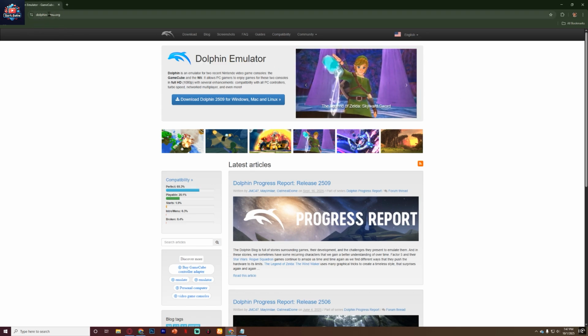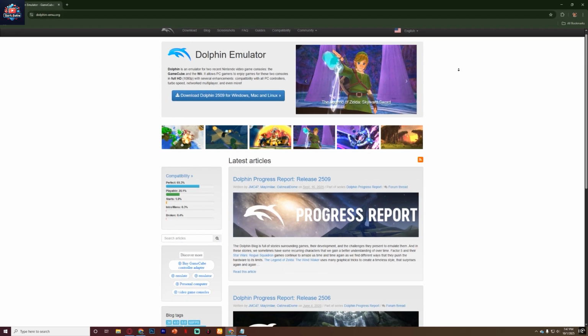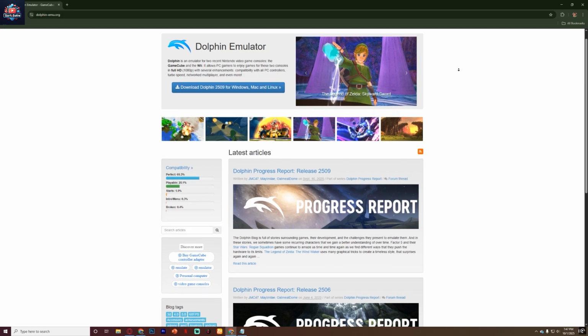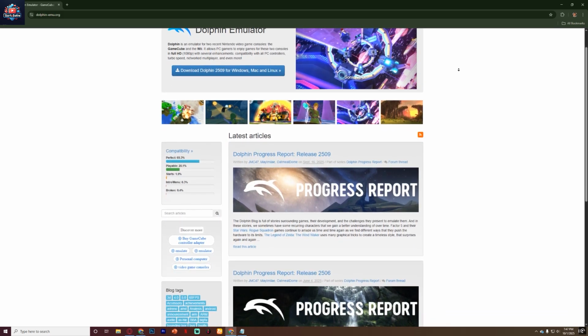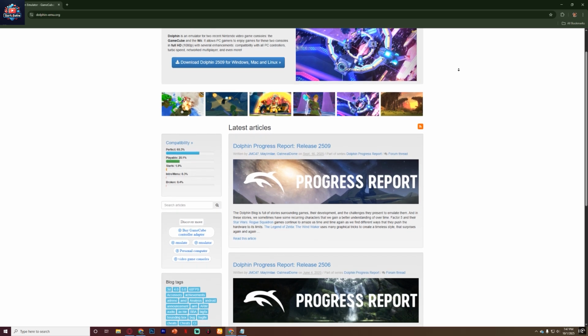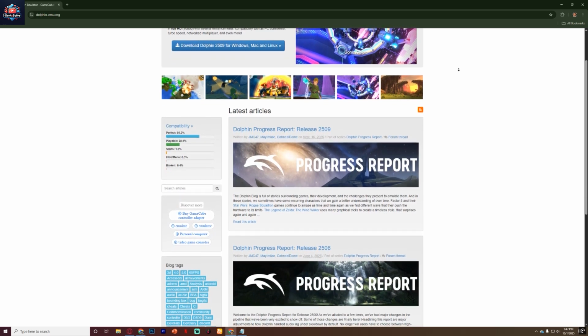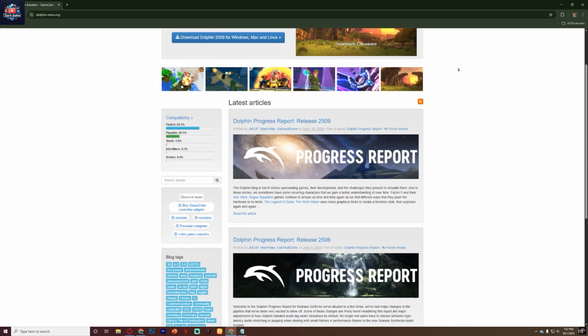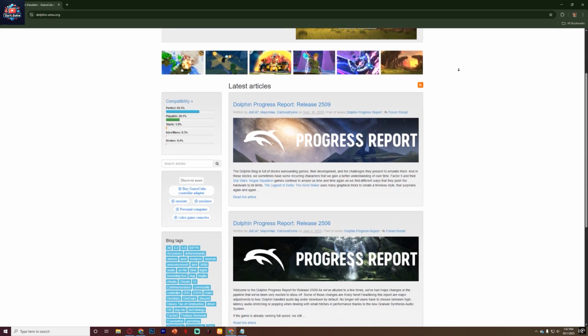Once Linux is ready, go to dolphin-emu.org, the official Dolphin site, and download the Linux version of the emulator. Then, use the Linux terminal on your Chromebook to install it by following the commands listed on their site. After installation, you can launch Dolphin right from your Linux Apps folder and adjust settings for performance.